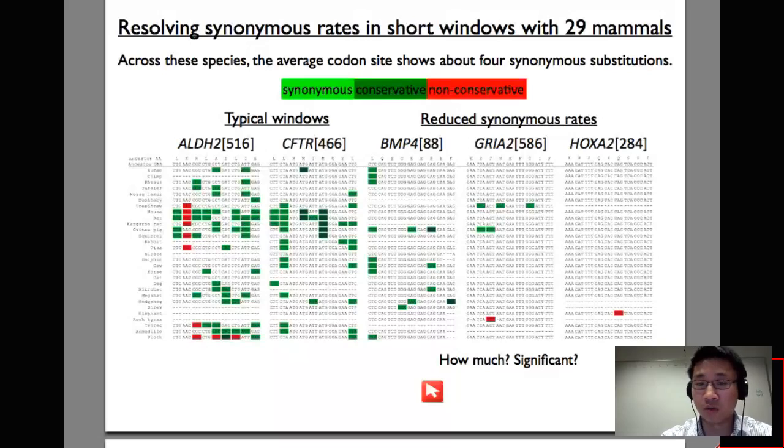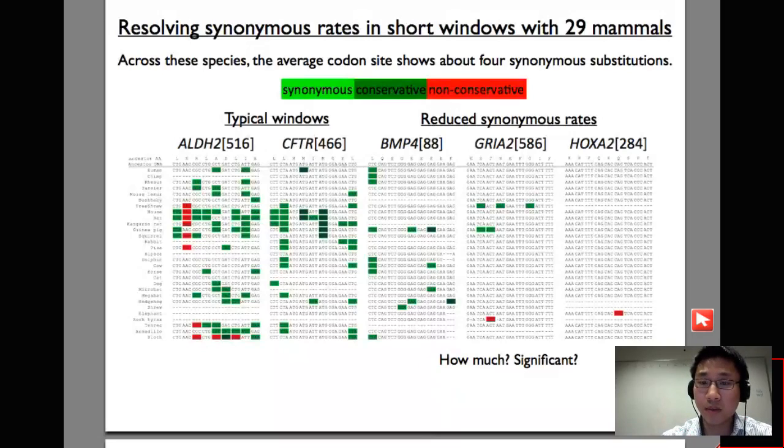I don't know if there's such a window, but just hypothetically imagine there was. Then it would be totally unsurprising to see complete conservation of that window with respect to the synonymous rate, because there are no synonymous substitutions possible. So we'd like to develop a method to assess this in a way that takes that all into account in a hopefully elegant way.